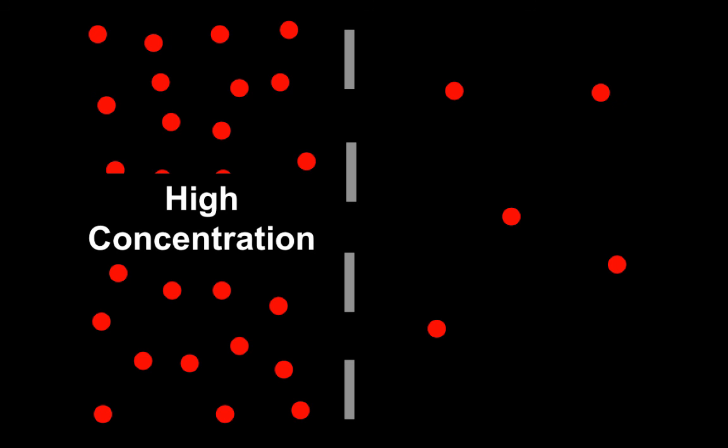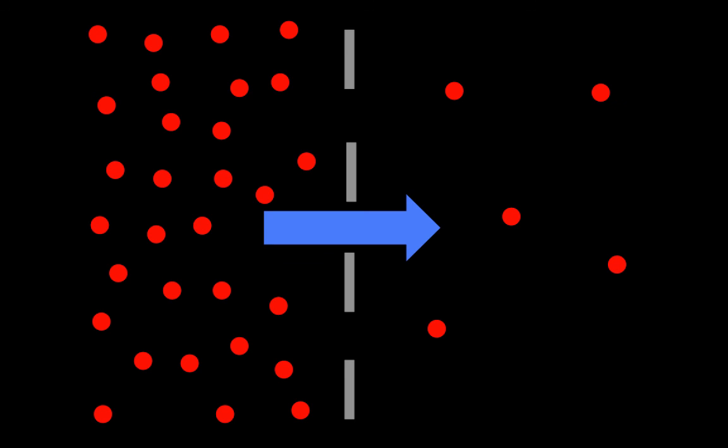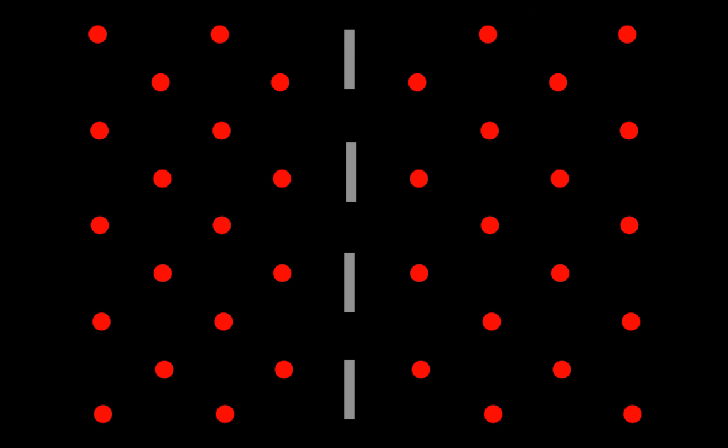All right, so let's take this situation. I have a membrane, and I obviously have a pretty good concentration gradient going on here. I have a much higher concentration on the left side and a much lower concentration on the right side. Now these molecules are going to move from high to low, so they're going to move from left to right, and they're going to move until both sides have about the same amount so that they have reached equilibrium.